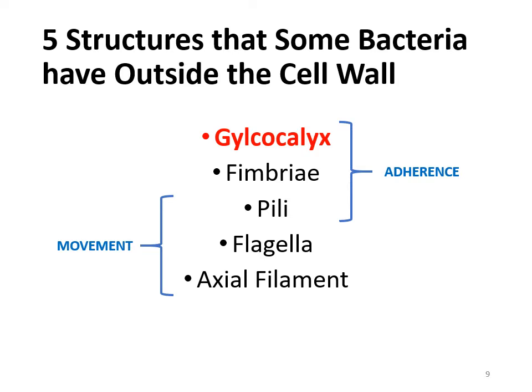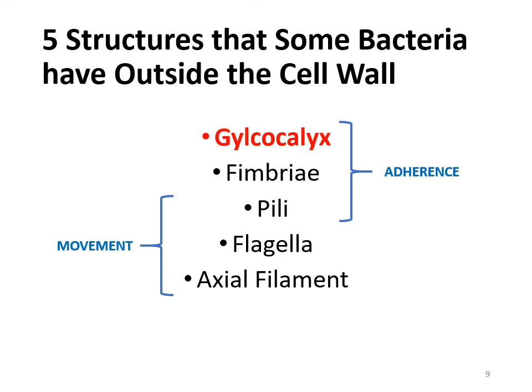Now there are three main functions of this glycocalyx. As you can see from the slide, one of them is adherence, so it's nice and sticky to help it adhere, meaning the bacteria can better adhere to your tissues, to your cells, or to surfaces outside of your body. It's also a great protective structure. Okay, so as a capsule or slime layer, it's protecting the bacteria from the outside world, and it protects from desiccation. Now, desiccation, you'll hear again later in the semester, that's basically a fancy way of saying drying out.